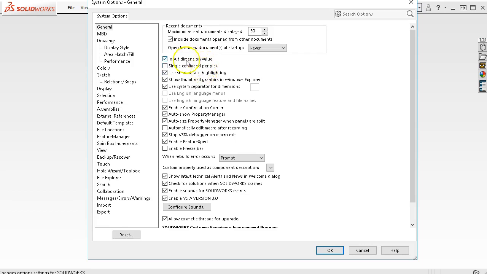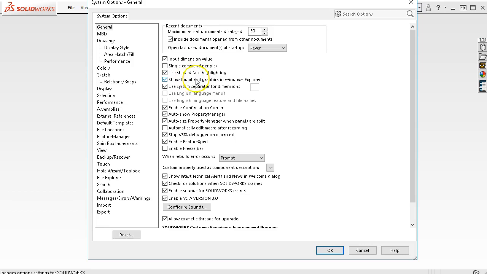Input dimension value, yes. When we set a dimension and place its location, then it's going to ask. Otherwise, it will just be whatever it is, and we'd have to go back and double-click or update it on the fly. Single command per pick, no, that's kind of a pain to draw a line and then have to click line again, draw another line, draw a circle, click, draw another circle.